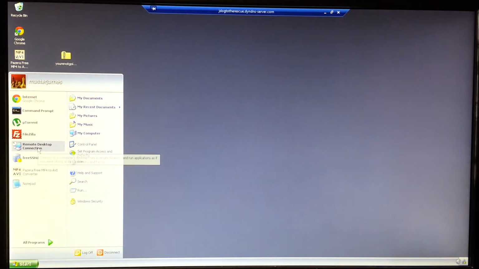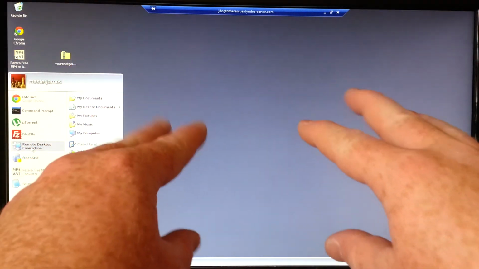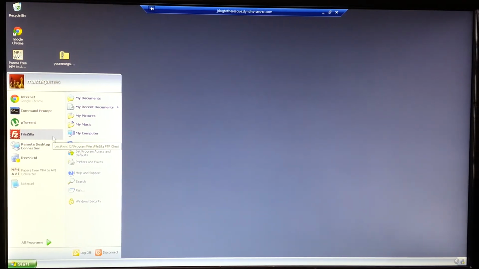Okay, so remote desktop connection. I have that one on here too, because sometimes I'll connect to my machine, like this desktop that we're using right now, while I'm at work. I can access this machine that you see right now, the server. I can access this, and then when I need to, I can access my desktop. I can go backwards from the way I'm going right now.